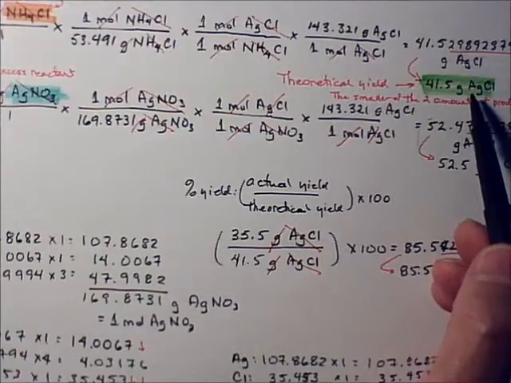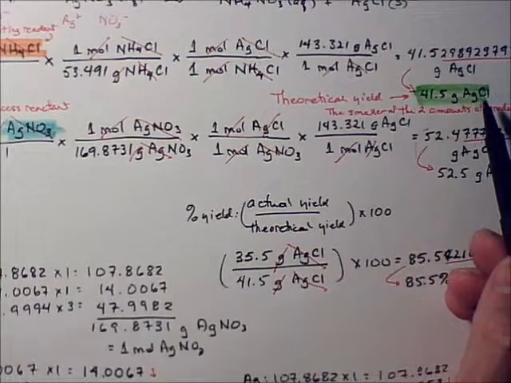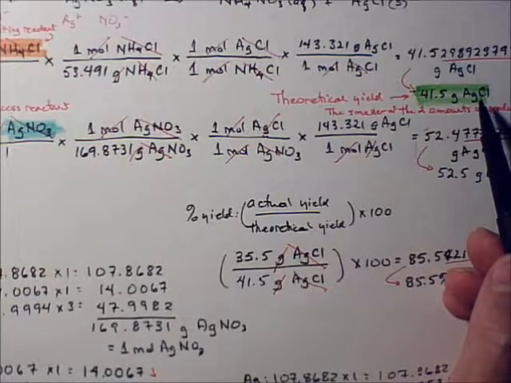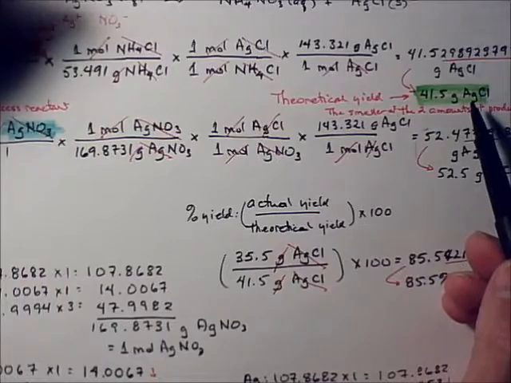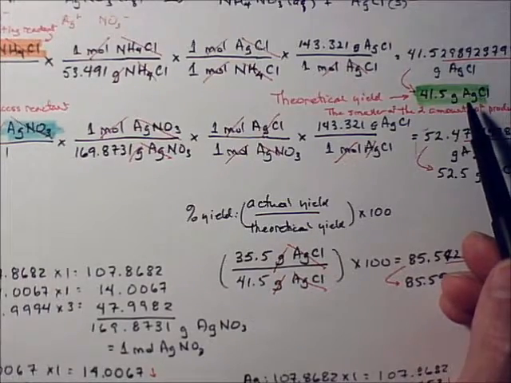You can't possibly get any more than that. If you get a percent yield that's more than 100, there's something wrong. Either you have an experimental error in your lab, or you've done the math wrong, or you overlooked something in the calculation of what your theoretical yield or your actual yield is. A lot of things can go wrong. You've got to be careful about it.